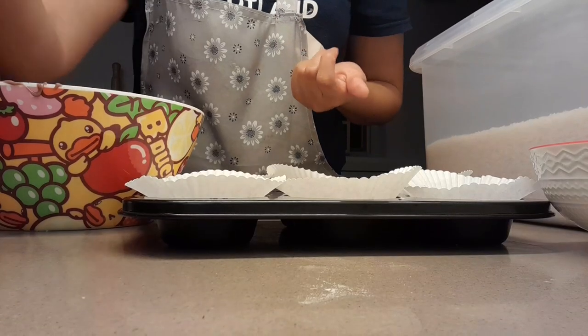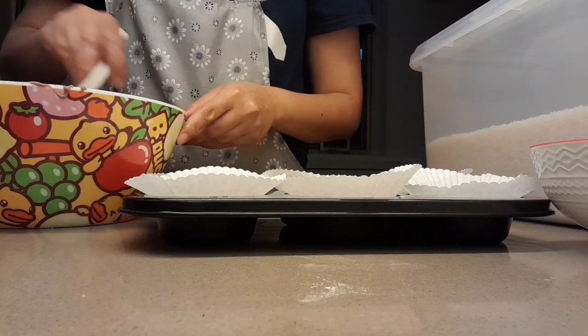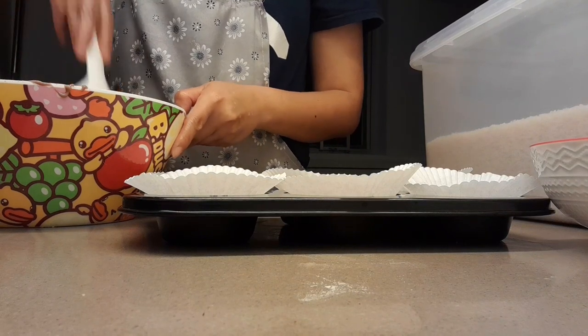Put into molder, muffins with paper cups and half of molder. Bake at 180°C for 30 minutes.